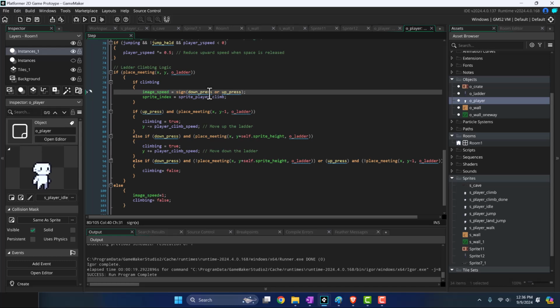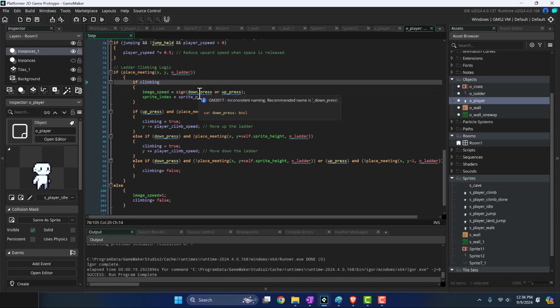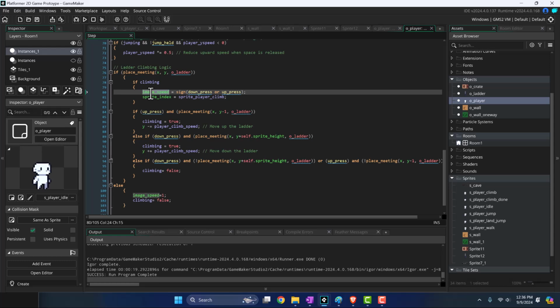So if either of these conditions are true, they're going to be 1. If they're not true, they're going to be 0. Image speed 0 means the player is just going to stop animating while climbing. If we're not pressing up or down, the player is just going to stop on the ladder. Image sprite is set to sprite player climb, so the climb sprite's going to continue to be climbing.